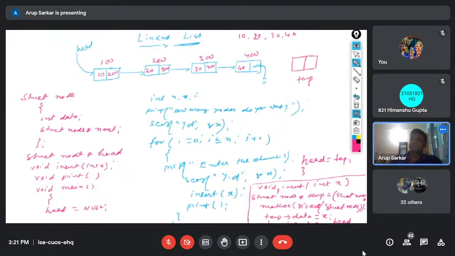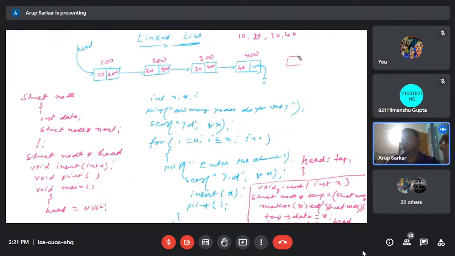So this is the logic, actually, for insert node at beginning. It may be possible that the list is empty. If head is equal to null, in that situation the list is empty.